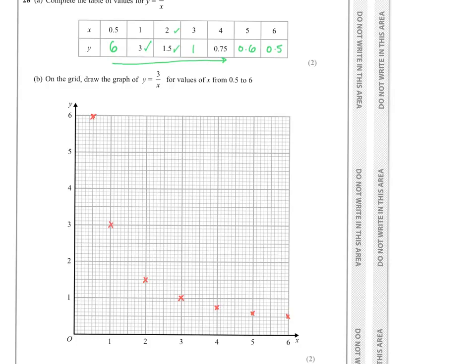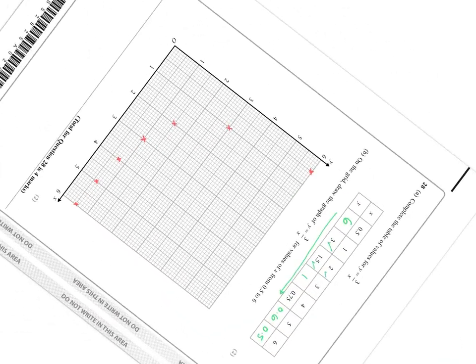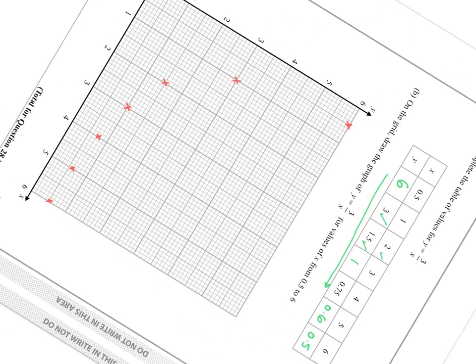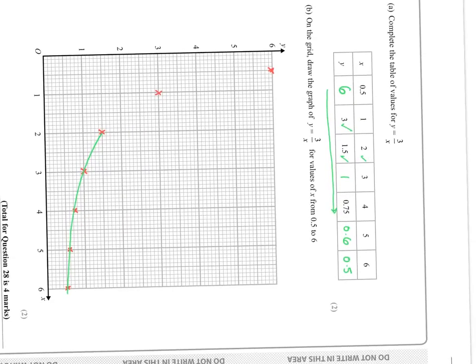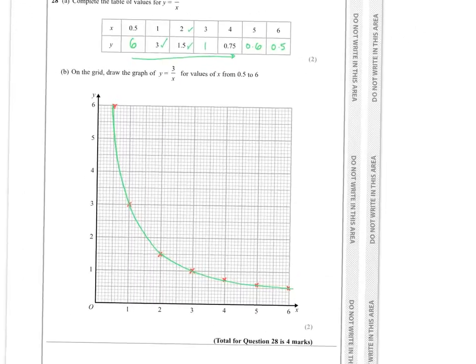Now we want to draw the curve nice and smoothly. What I would actually do if it was my piece of paper is turn this around, so I'm drawing from underneath, and draw the arc from underneath. I would do like so, then turn my page a little more and carry on from there to here. That's not brilliant, so I'll probably rub that out with my pencil, and then go from here to there, which is not brilliant, but it will do for the exam. And then I'll turn my page back.